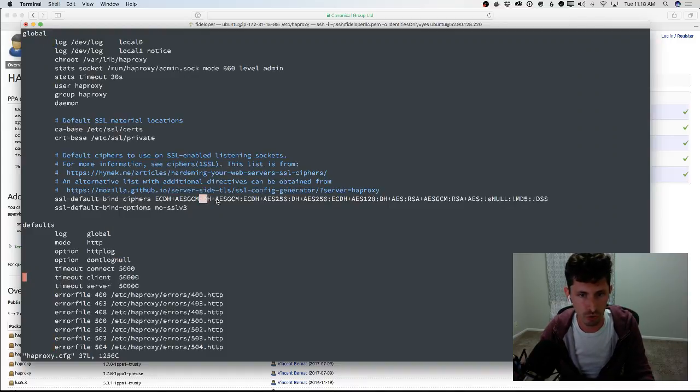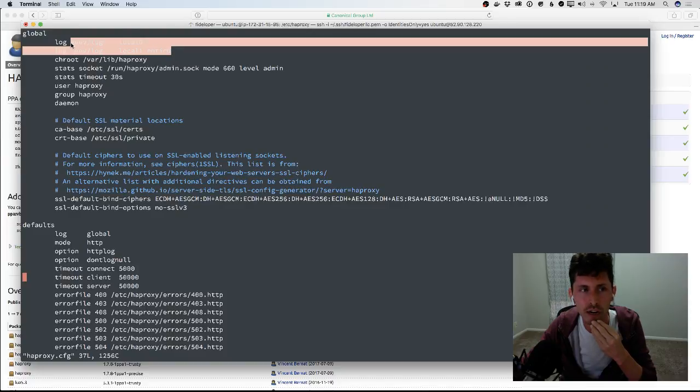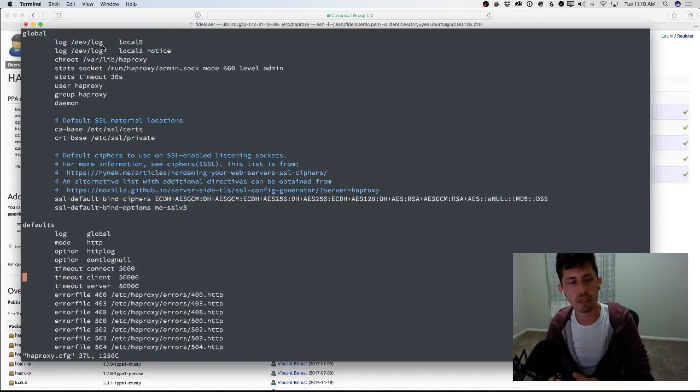A secure set of SSL ciphers, no SSLv3, that's cool. We have where it's logging to syslog, a daemon that's available for logging, or /dev/log, so we can actually send text to /dev/log, and that ends up in a log file somewhere. I think I might talk about that in the Service Whackers book. I don't know if I have any videos on it, but this uses the system's logging mechanism to send logs places. And we're going to play with that a little bit, I think.